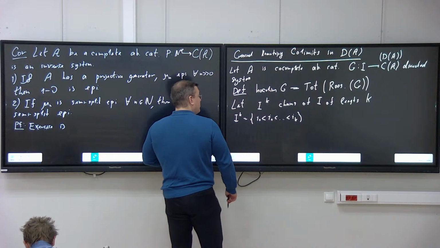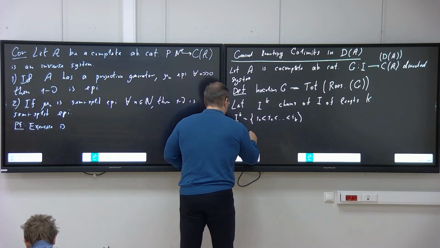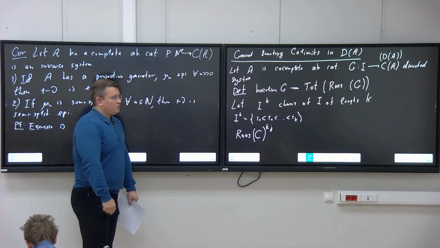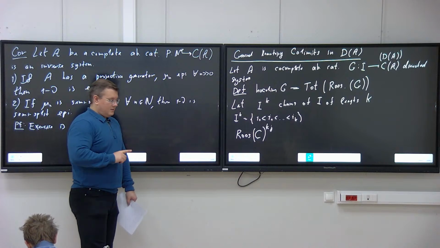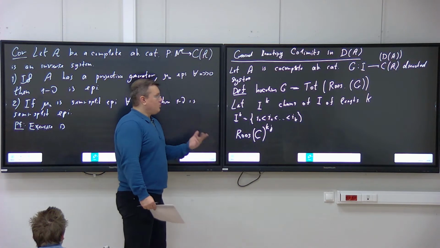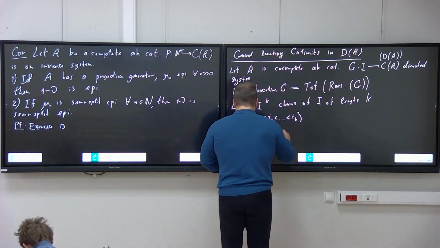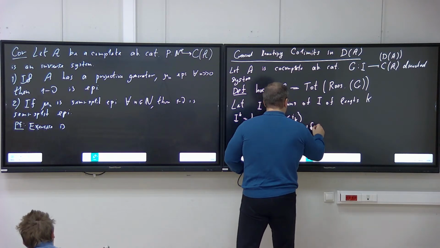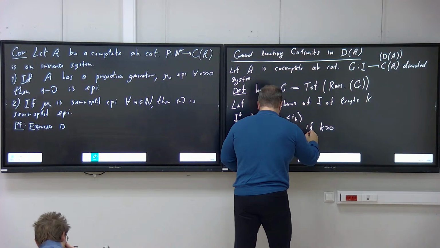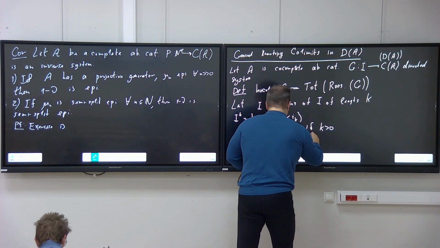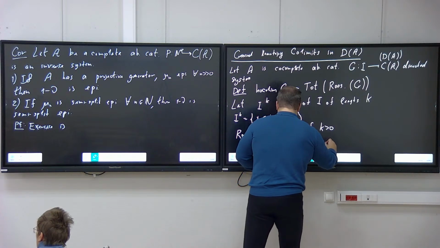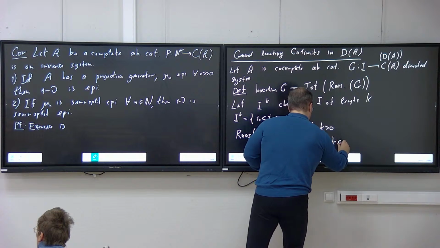So then I can talk about the Roos bicomplex with position K and J. Notice that this is a homological Roos complex, so one of the differentials decreases degree by 1, so one of the differentials is degree -1. And I want to construct a cohomological object, so I need to invert the indices. That's the explanation why I want to define it like this: it is 0 if K is positive, but in the negative degrees I have G of I0, J, where I is in I to the K, if K is non-positive.